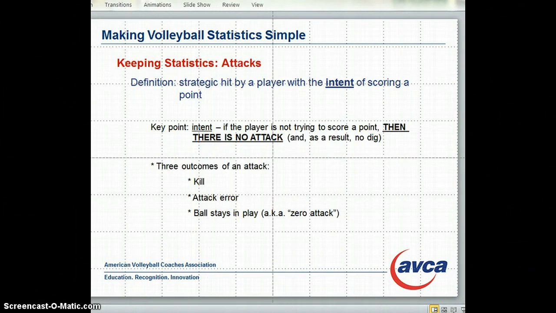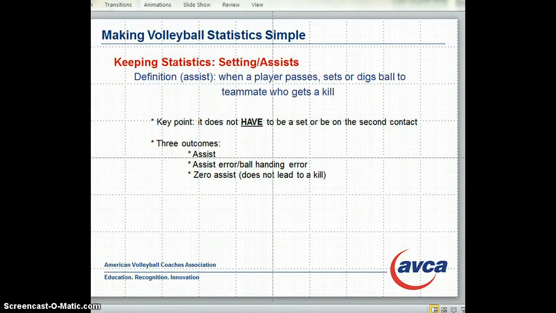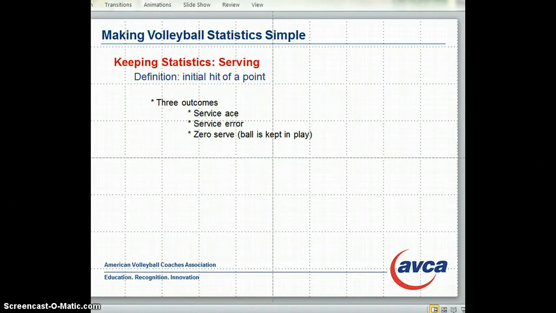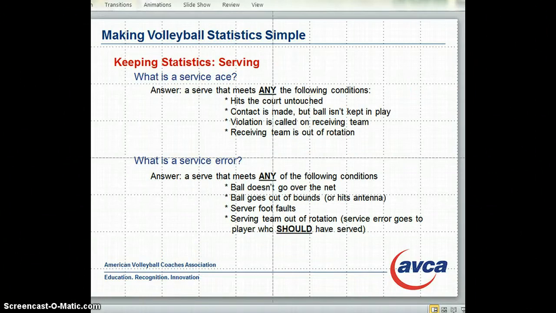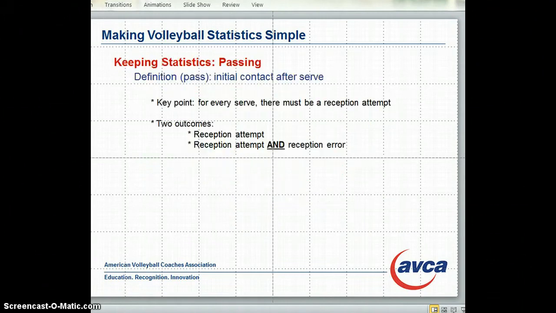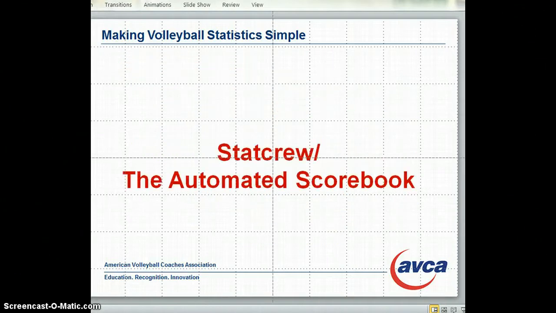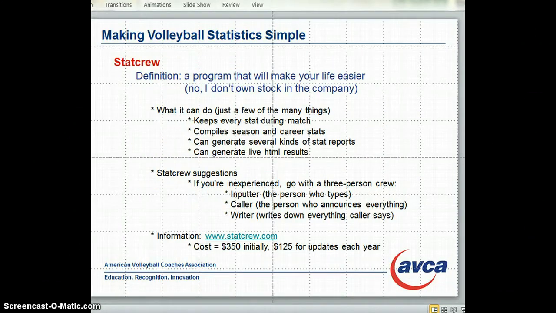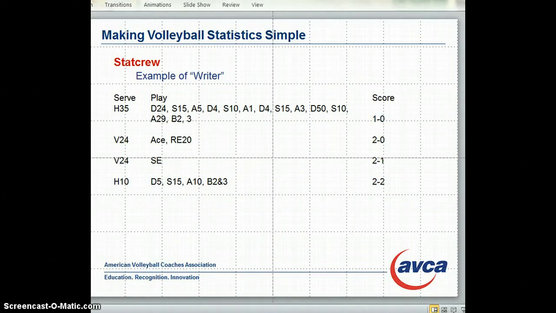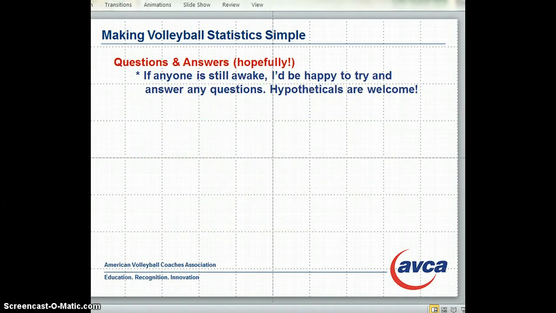For example, what is an attack, how is it defined, things like what is an assist, what is a set, all the things that you'll be needing for collecting data. Things like serve, is it considered a serve or not, all the rules for passing as well, defense and blocking. So all these are there, and I would recommend you read through them at least to have a good understanding as to what they mean, because it will really help you out in determining what pass it was, and how it needs to be labeled in the data.